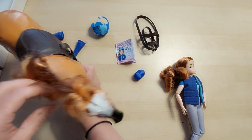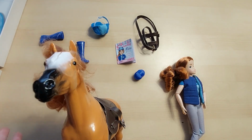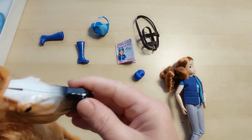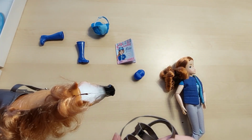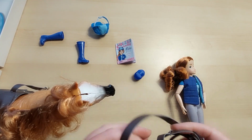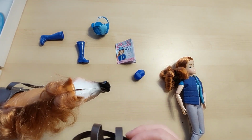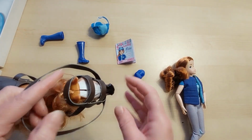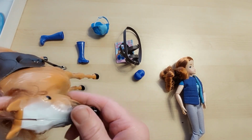Now, again, there was a comment that he didn't look so pretty. What do we think? It's a horse to me. It's okay. Again, it's not something I would personally collect. Not sure what the hole in its head's about. Is that just for this? Does this fit in here? I think obviously when that's on, I'm not going to be able to put this back on now, am I? Because like I say, I've absolutely no knowledge. Oh, I don't know. I think it goes over that way. Yes, that would be approximately it. So it does actually cover that. But I'm not convinced that that's meant to be like that.